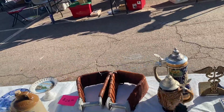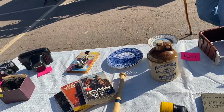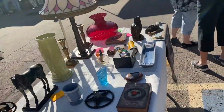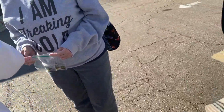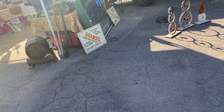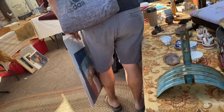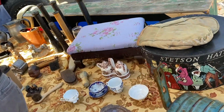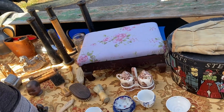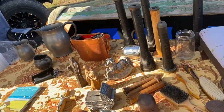Thieves Market is a seasonal thing in Arizona because it's outdoors and it's definitely way too hot to have it in the summer out here. But it is a beautiful day, maybe in the 70s. We'll stroll around till we see somebody we know, I guess. This was a really long drive for me. I'm in the West Valley, and this is in the Far East Valley. But it's definitely worth coming out and looking. So let's see what we see.